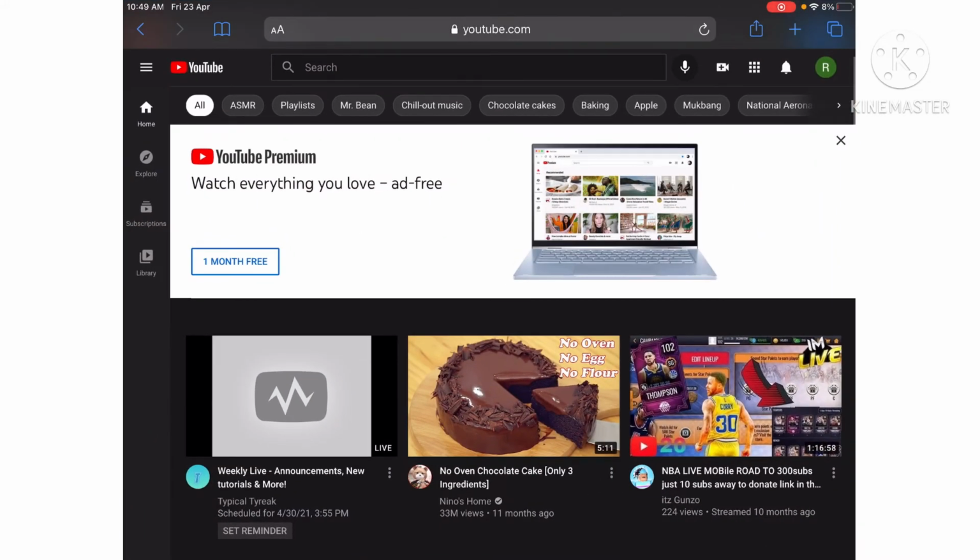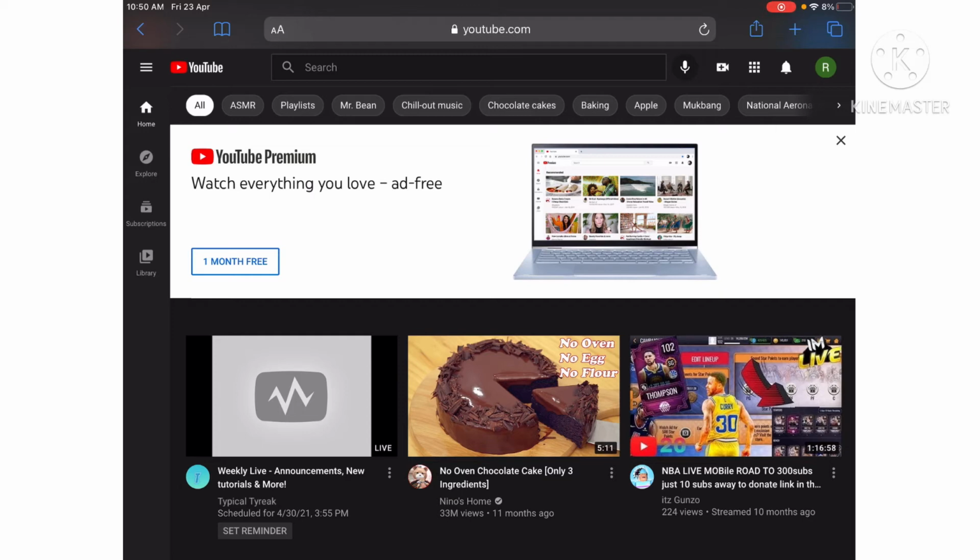And you want to type in the search bar, if you haven't already, youtube.com. You heard it right, type in youtube.com. Because if you type in YouTube alone, it will take you to the YouTube app. And once you reach the YouTube app, what you basically want to do is tap on open with Safari or open with Chrome or whatever browser you're using.